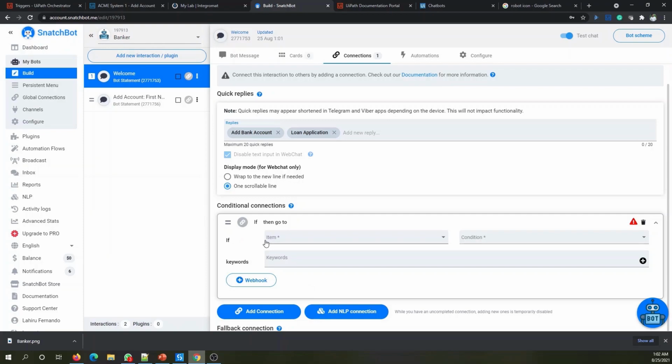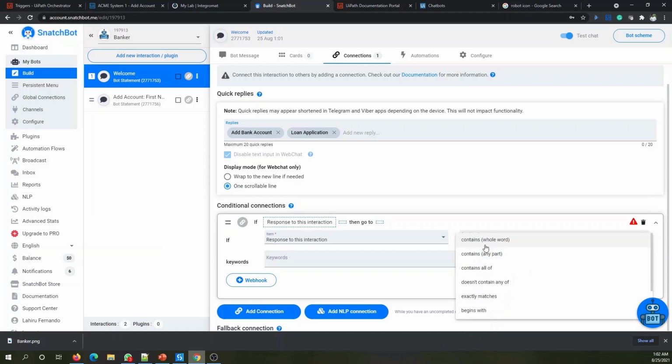So our condition should be, click here, if the response to this interaction, which is the welcome interaction, because these two options are available in the welcome interaction. So we say if the response to this interaction, and what should be there, whether it contains anything, whether it's matching anything, or whether it begins with something or ends with something.